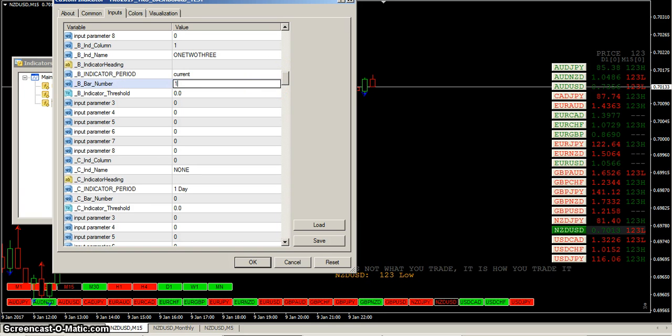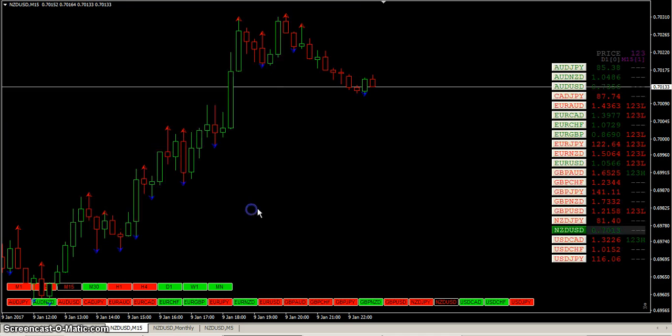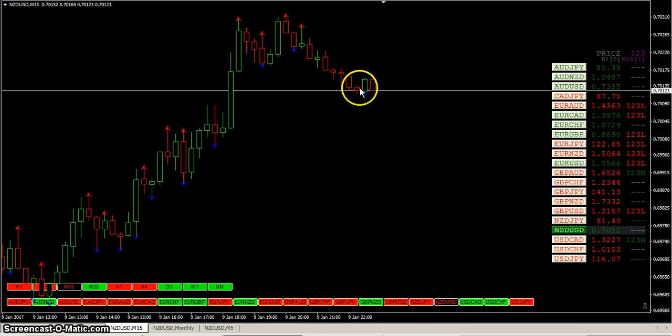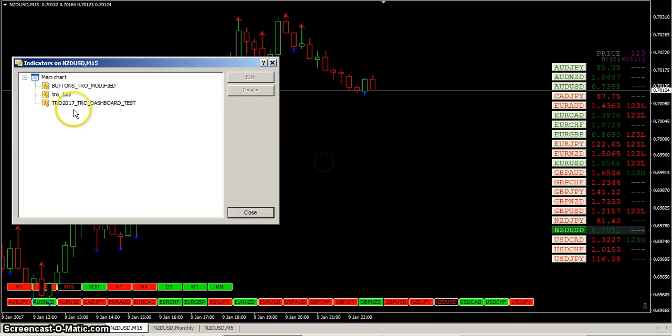Okay, so stick in bar number 1. And you can see here, you don't get anything because there's no pattern. Because if you start here, it would indicate this. Because the pattern needs 3 bars. So if you were on this bar, this wouldn't appear. But I prefer to have it on the current bar.